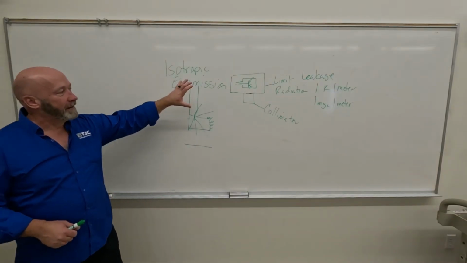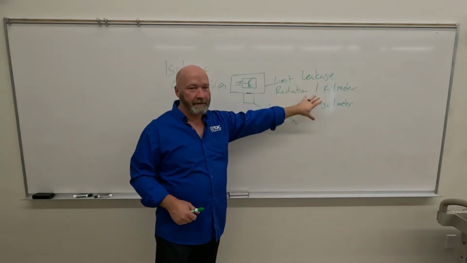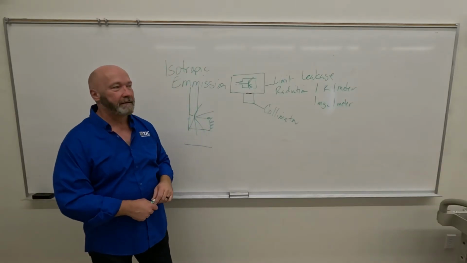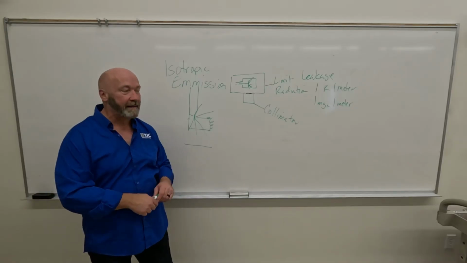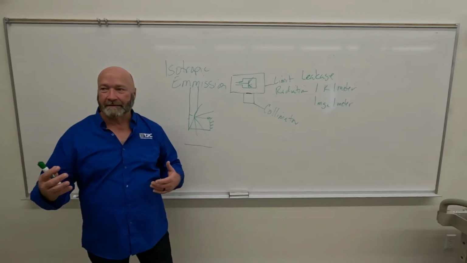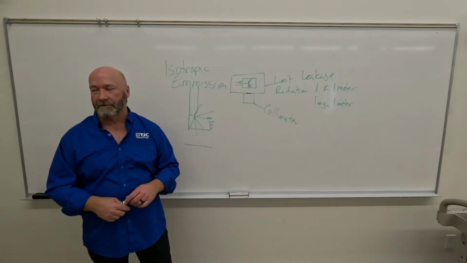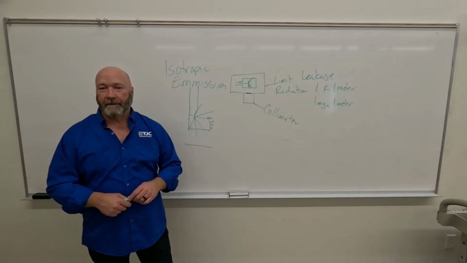All right, so it limits isotropic emissions, and we want to limit it just to the window, but we do allow for a little bit of leakage. I've not tried this with digital image receptors, but with screens and films way back in the day, I tried to detect the presence of leakage radiation. I got nothing.